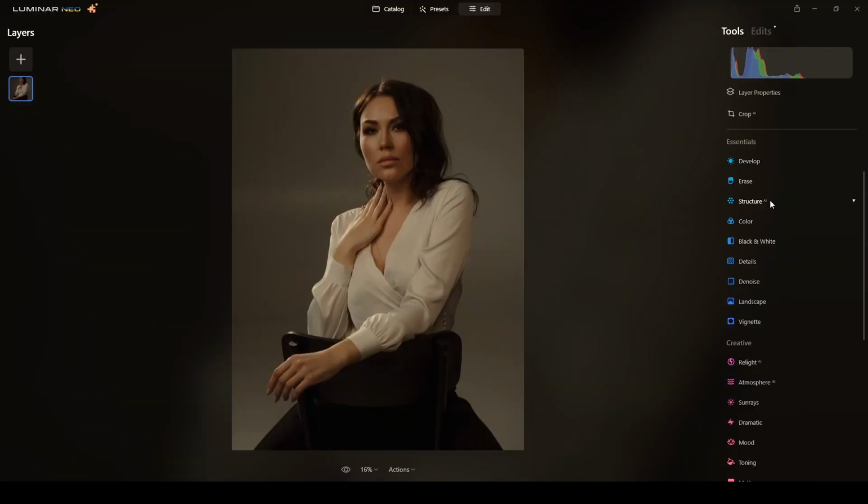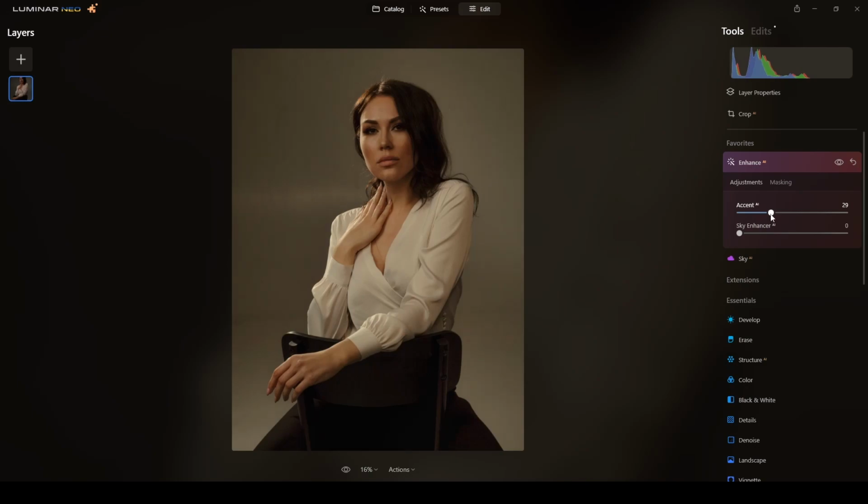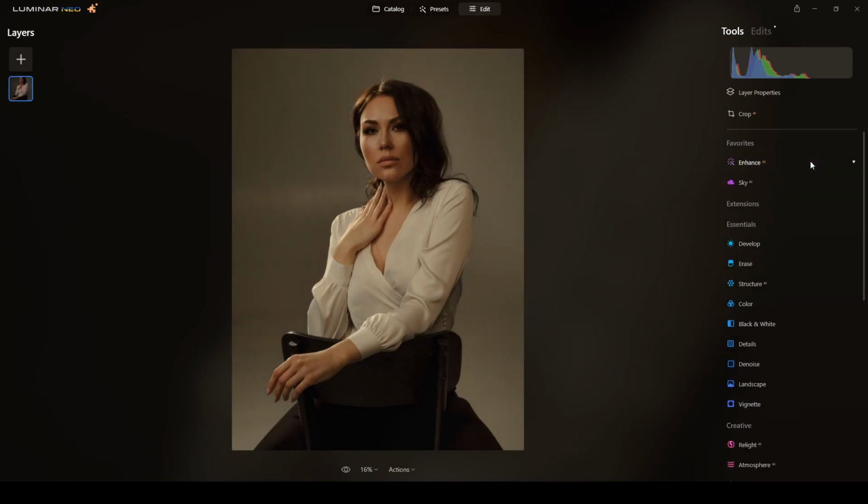Now I will go to my favorite one here, which is Enhance. This is an AI, an artificial intelligence enhancement, and I start most of the time with 30. That's okay. So far so good.